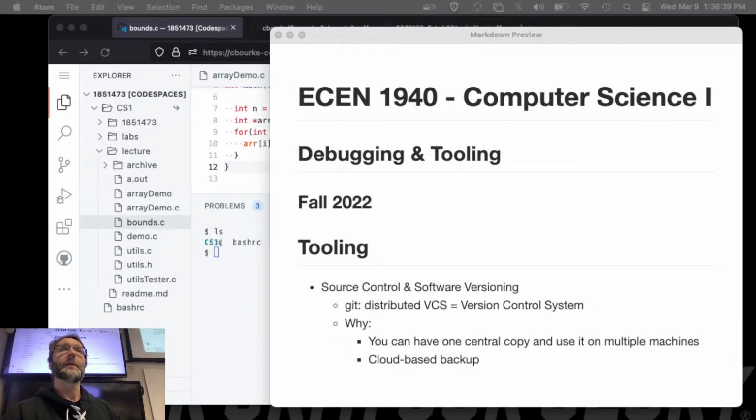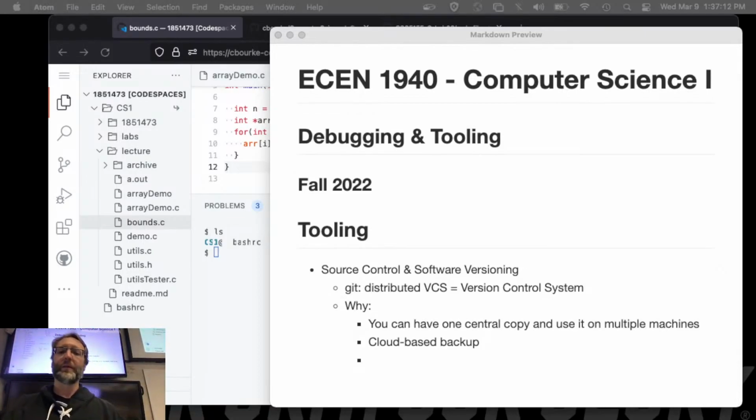Start using Git, even if it's just simple stuff like your assignments, right? You check it in after your day. You don't have to check in every single change you make. Check it in periodically. If you're using CS50, download something and periodically so that you have a backup copy of everything. Git is the ultimate backup server, right? Keep everything private, of course, because you don't want to share your code with everybody. But it's a great way to do cloud-based stuff.